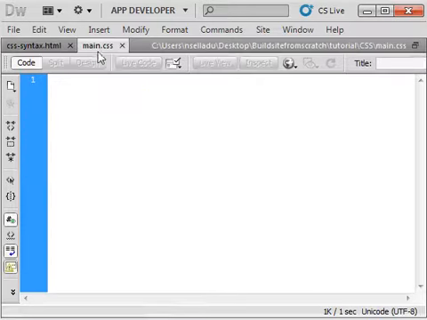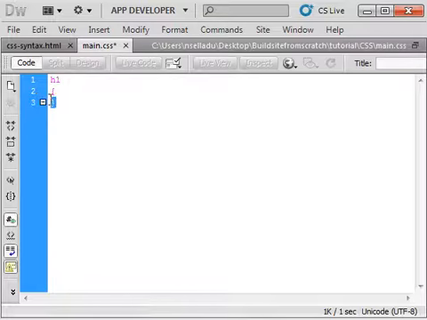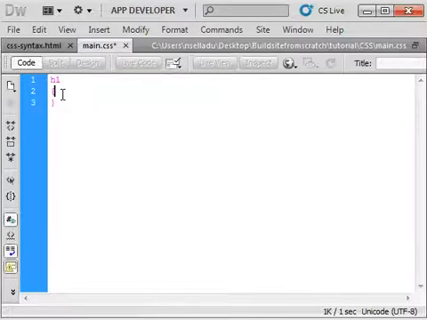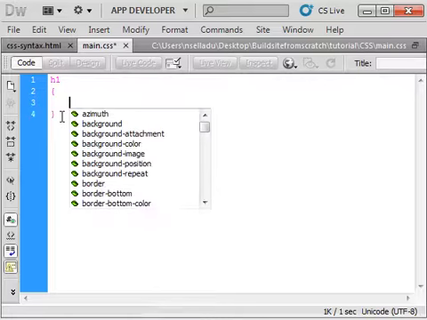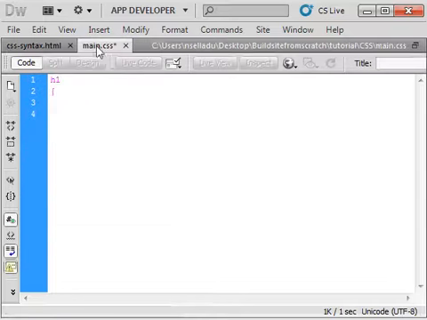So let's get started. Now that we know what selector we want to style, in this case we'll start out with h1. We'll say h1. This is what we call the selector. We're selecting this element to style. It's followed by an opening curly brace and a closing curly brace. And this is mandatory because all the styles that we're going to apply to this selector will be within these two curly braces. So for instance, if you wanted to change the color to blue, we would say color.